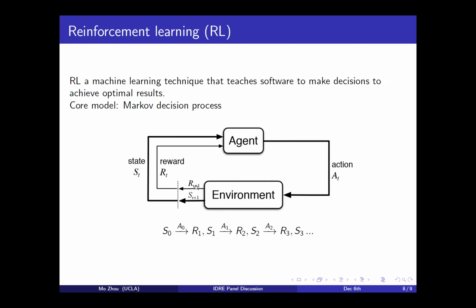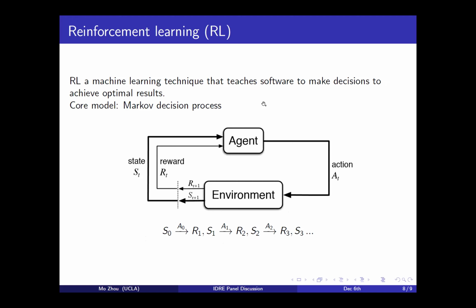And here is the model. We have an environment and an agent. The agent wants to maximize its reward. And the core model is the Markov decision process. That is, the agent starts with some initial state denoted by S0, and then it makes an action within a certain action space. Let's denote the first action by A0. After taking an action, the agent moves to the next state, denoted by S1, and it also receives a reward, denoted by R1. Given the new reward and new state, the agent makes another action, denoted by A1, and gets a new reward R2 and state S2, and so on.